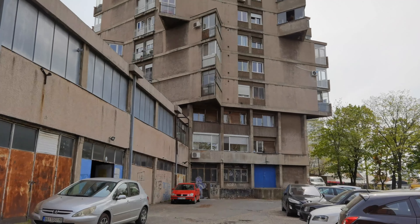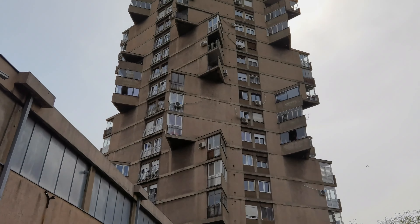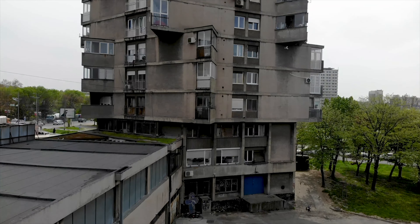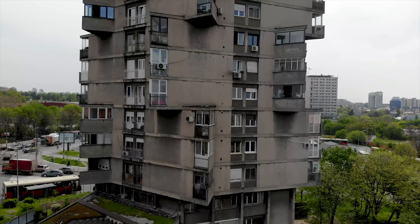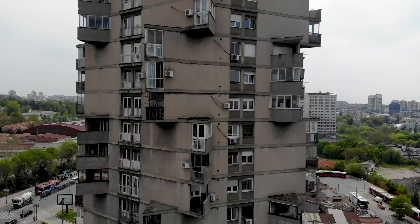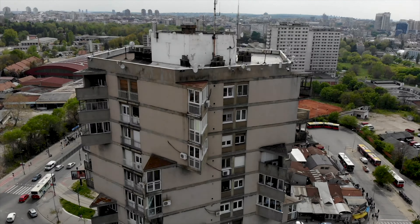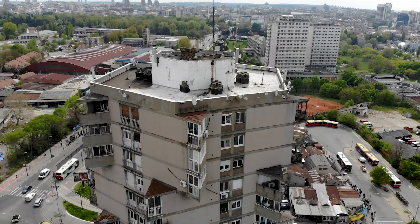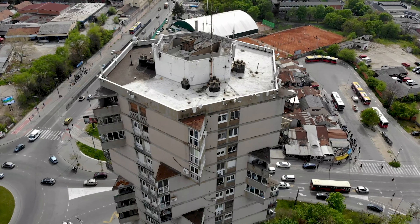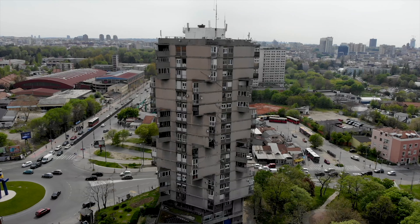This one is a really quirky building — it's Karaburma housing tower. It's even called the Toblerone building because it really looks like Toblerone chocolate. I think this is another great example of Brutalist architecture that if you're into it, you should really go and check it out. I just wish I could see how the flats look inside with all these very edgy spaces — probably not the best.